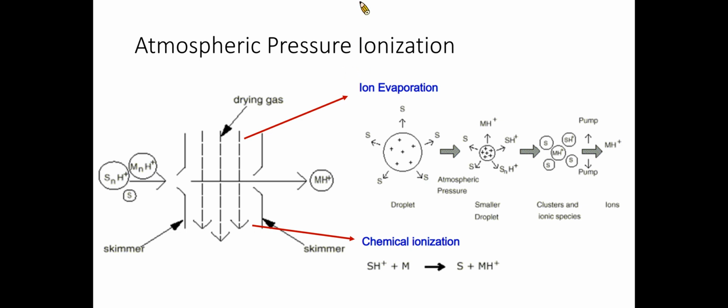As we previously mentioned, traditional chemical ionization requires additional pressure to facilitate the ion molecule collisions. However, atmospheric pressure ionization, or API, refers to the technique that can achieve ionization under ambient pressure. Say we have a solution containing our molecule ions and solvent ions. API typically applies a drying gas to evaporate the solvent. The charges within the droplet become closer to each other, generating the repulsive force and forming a smaller droplet. At the same time, the molecule ions and solvent ions may collide with each other, enabling the chemical ionization.